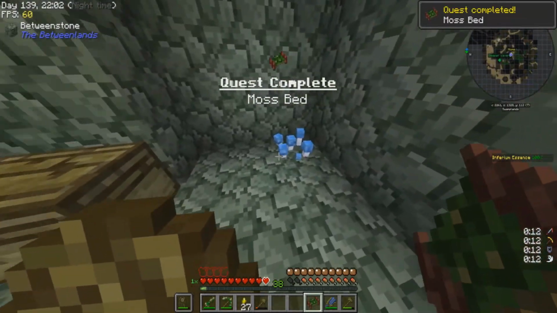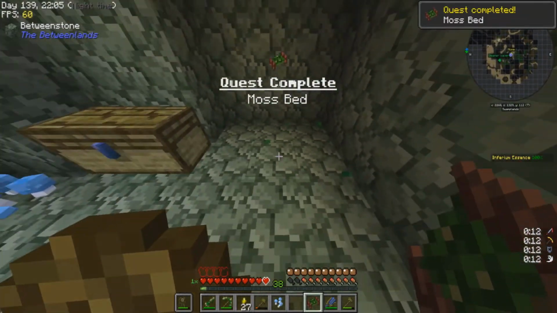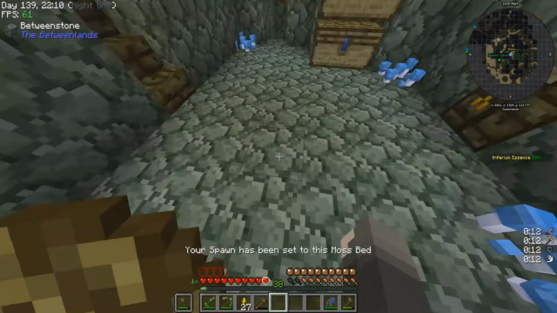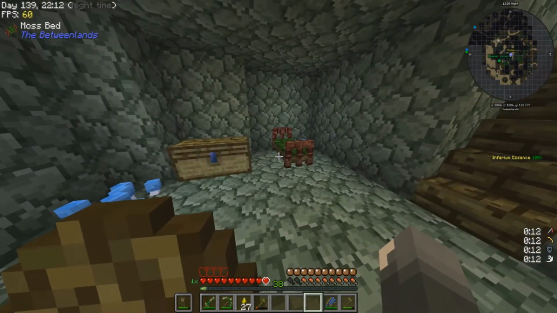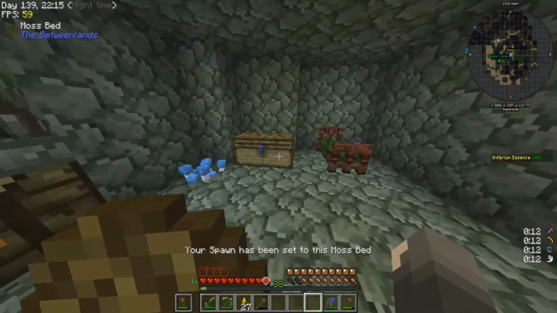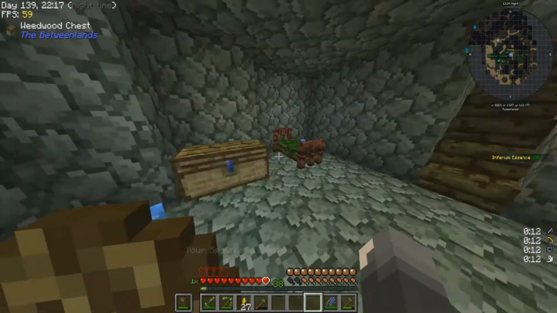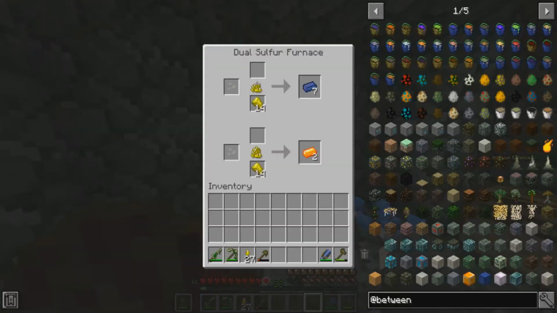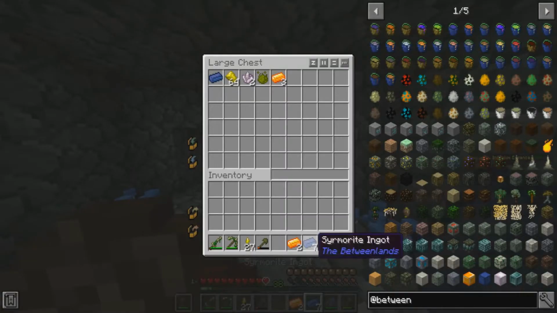Cool. Mossy bed. So I'm going to place this right... Well, actually, that could have stayed there. Right there, and can we sleep? Your spawn has been set to the moss bed. Yay! I don't think we can sleep, but it's there. We'll try to sleep later. Oh no, it says it's nighttime. We just don't sleep. Okay. That's fine. As long as my spawn's there. So yay! Okay.